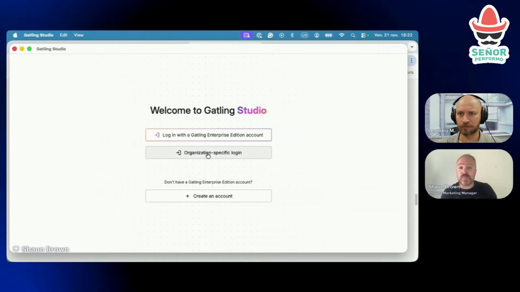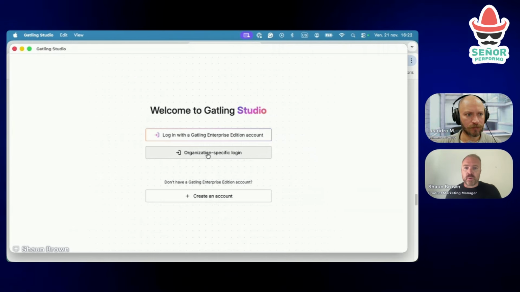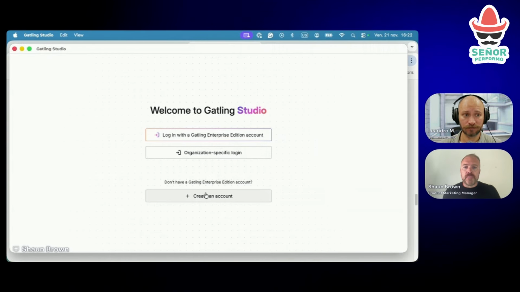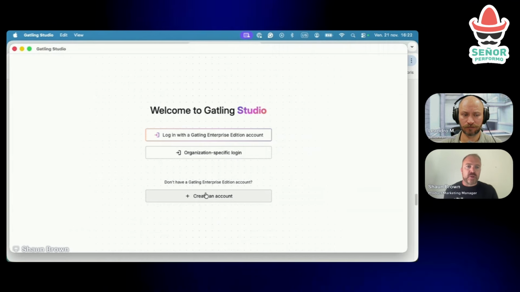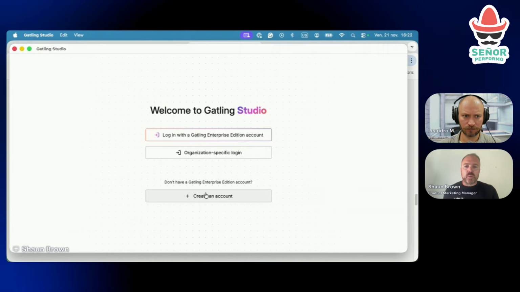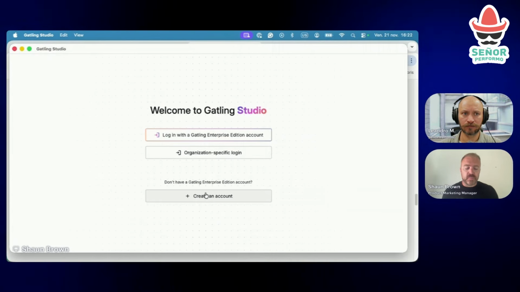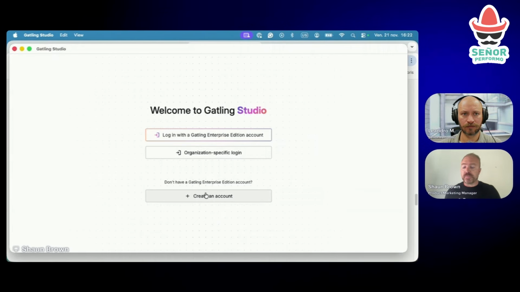If you're an existing customer that has SSO, we support you using your own SSO provider for logging into Studio as well. And then there's an option to create an account. There's no obligation to pay in this situation. Account creation is free. It's just a way for us to see who's using the product and make sure that we can identify how to make more improvements faster.